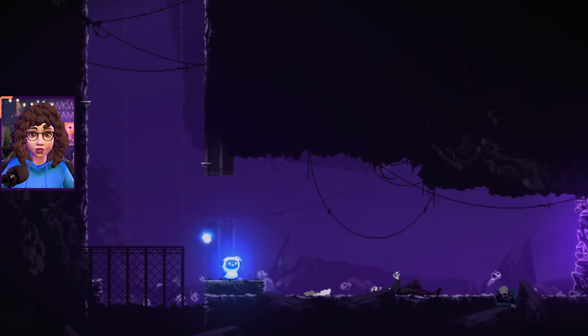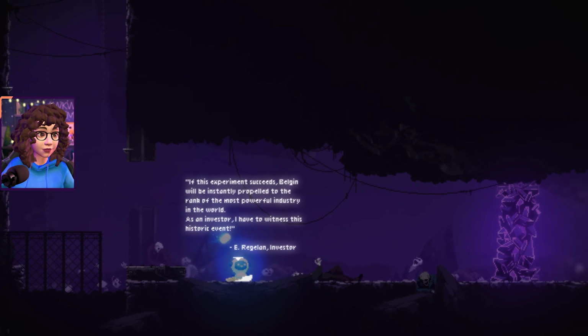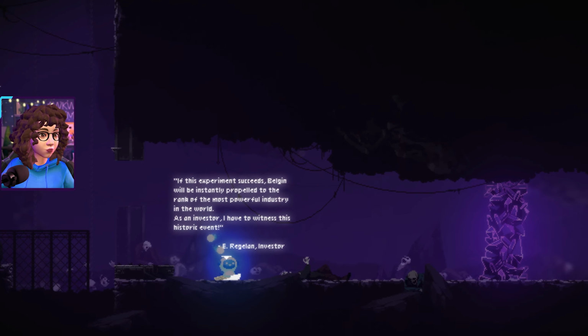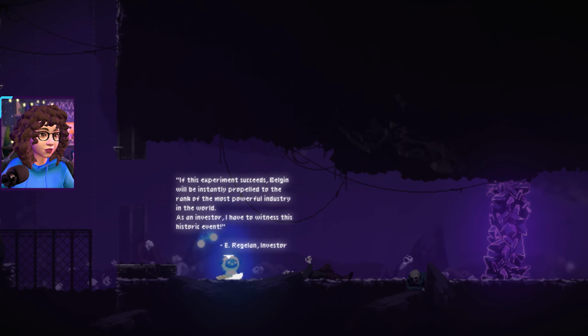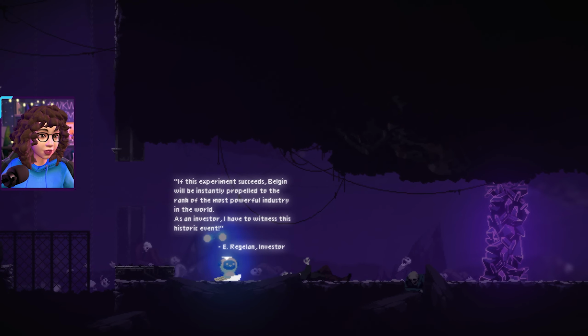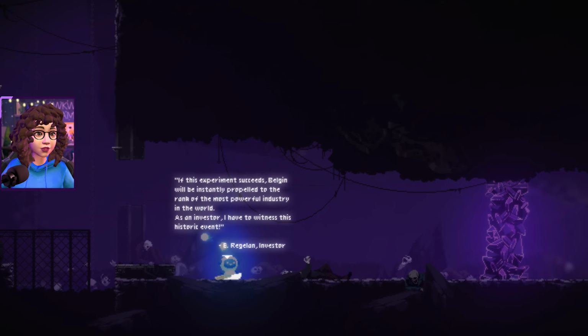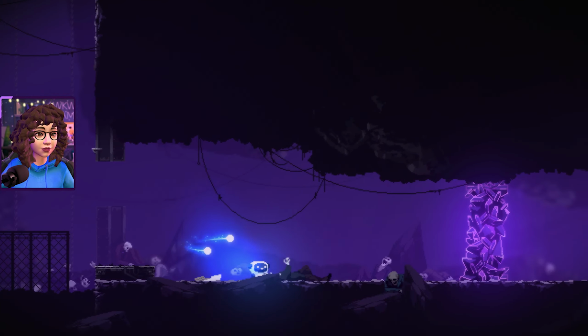Ooh. Looks like we're at ground zero where the accident happened. If this experiment succeeds, Logine will be instantly propelled to the rank of the most powerful industry in the world. As an investor, I have to witness this historic event. The investor.